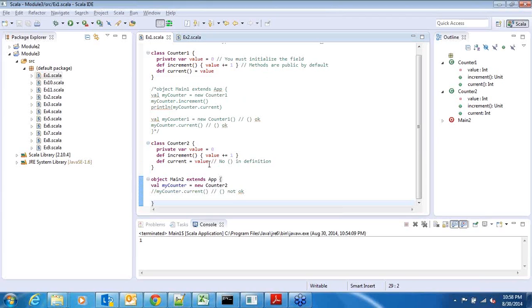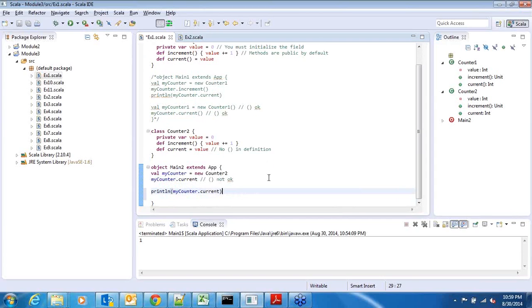So guys, the difference is, rather than waiting so much, see this. The difference is my counter dot current. If you just try to call this, it will not be okay. I mean, this guy itself will give you an error. But if I remove it, it would work. If I remove it, it will work. So I can actually call it as probably this. It would still print 1.